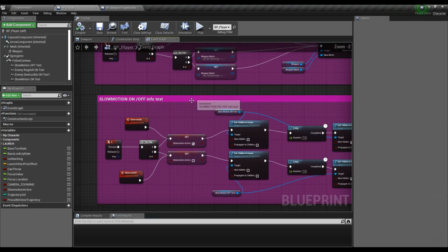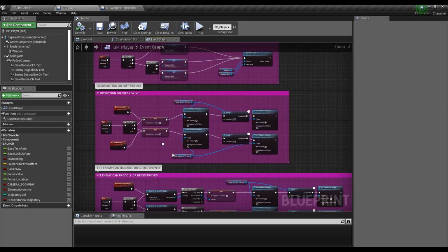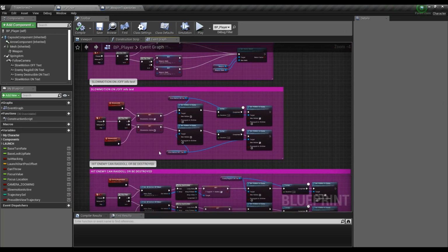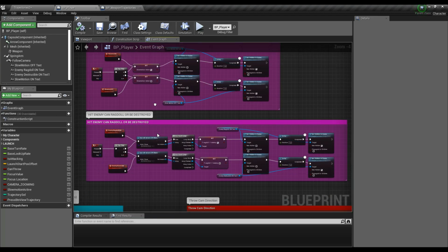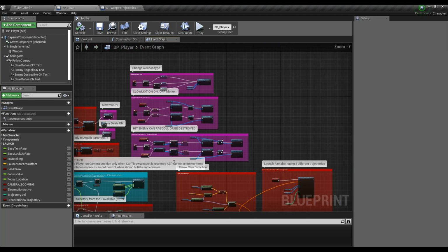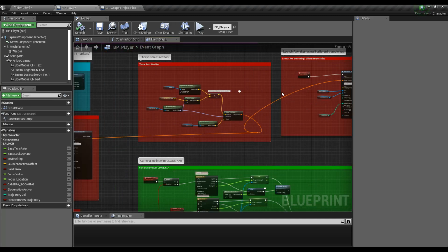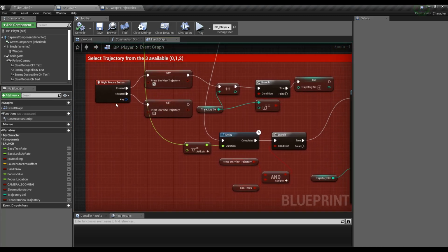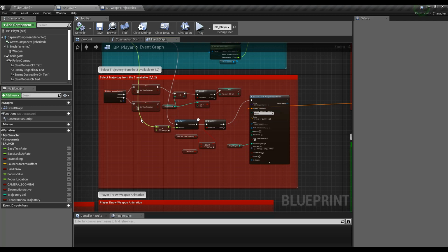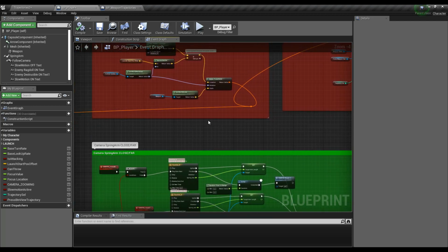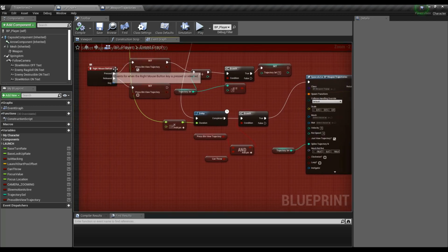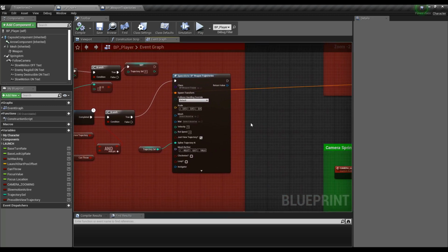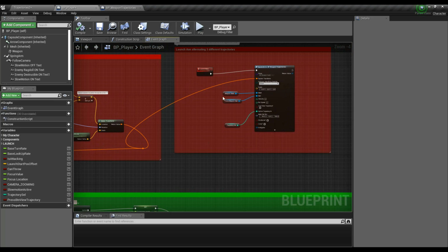There is also the slow motion on and off, so you can set the slow motion active or not when you destroy the enemy. And I will go directly to the part where you visualize the trajectory of the weapon, and then you launch the weapon. So basically, when you press the right mouse button, you visualize the trajectory of the weapon. To visualize, you spawn the BP weapon trajectory, which is the same that you spawn when you launch the weapon.